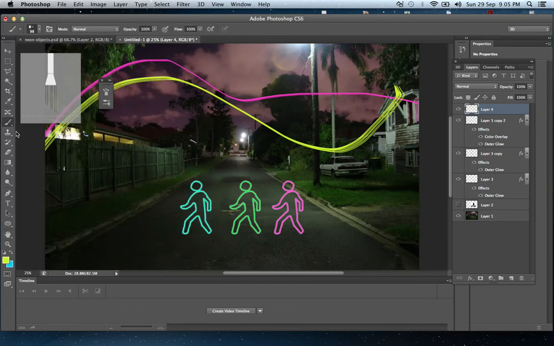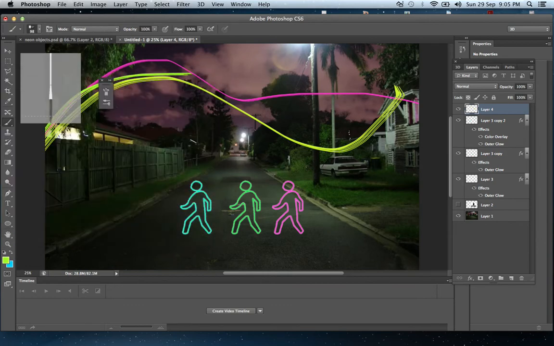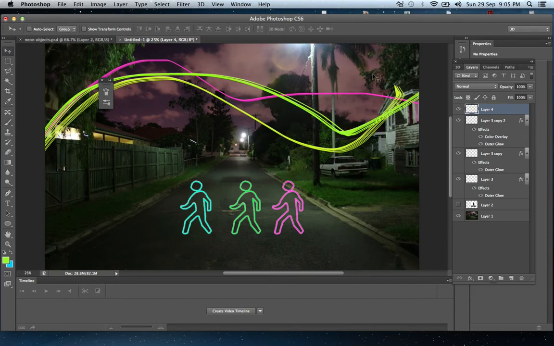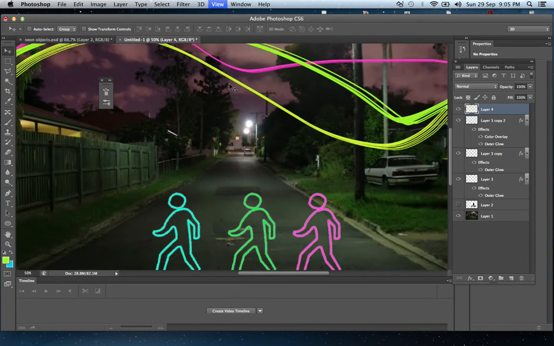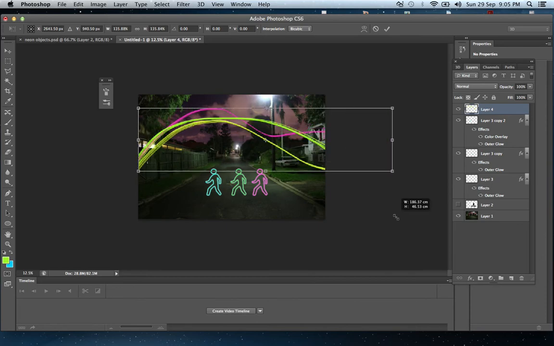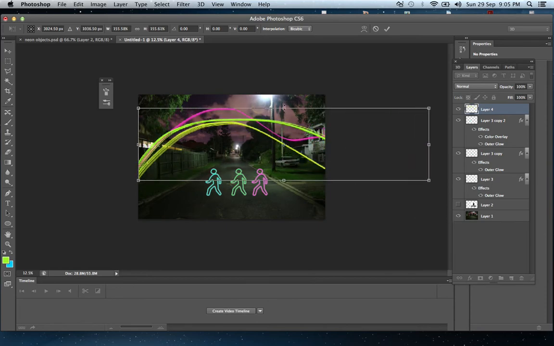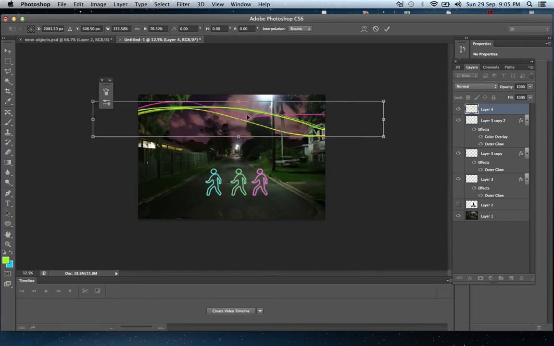And that did not apply my color. Okay, there's my colors. So if I have all of my strokes, I can resize the brushes afterwards. Even if at the end I want it even larger, Command-T will give me that resizing option. I can make it not as long. It's up to you how you want it to appear.